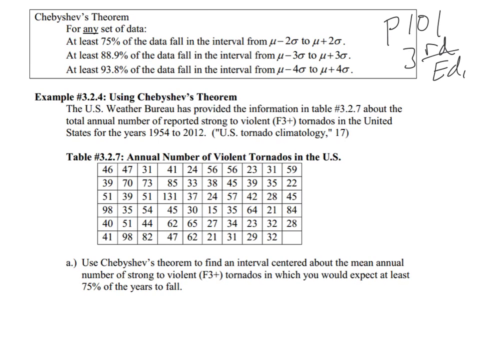About Chebyshev's theorem. Chebyshev was a Russian mathematician. He did a lot of work with statistics that we use, and he was the one that came up with this rule. Well, at least he's the one that has been given credit for it. It says that for any data set, and as you'll see in 2-3 weeks, we're going to look at the normal distribution, and there's a special situation for that, which goes with Chebyshev.